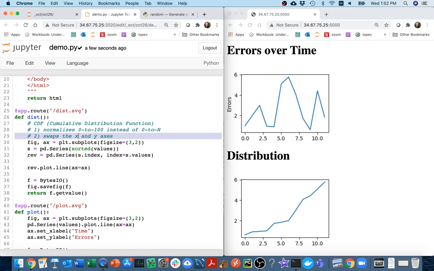Okay, so that's the second piece. I'm swapping those two. And if you're paying close attention, you might realize that some of these values I had might be repeated before. So my new index is going to have some repeated values. That would not be okay with a Python dictionary. It's absolutely fine when I'm dealing with a pandas series.